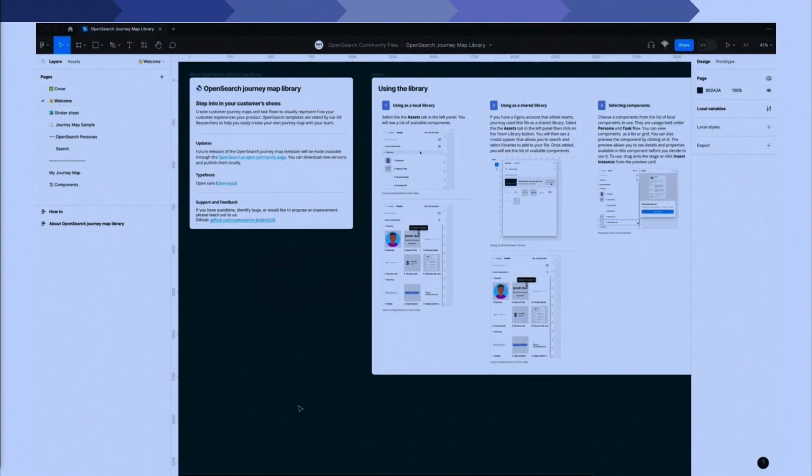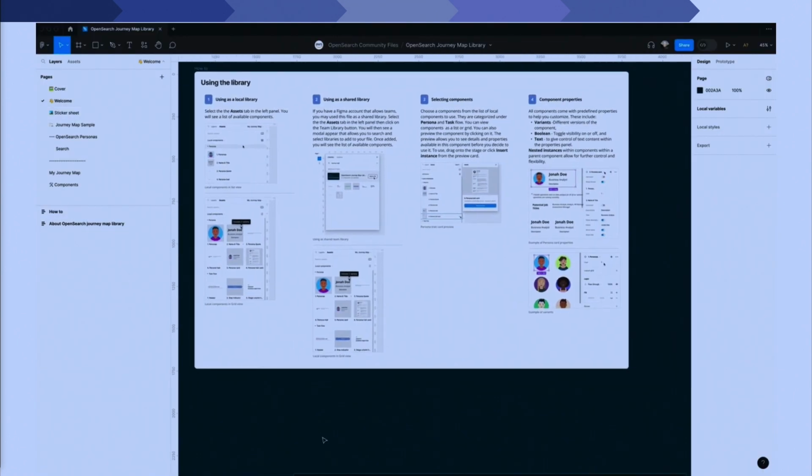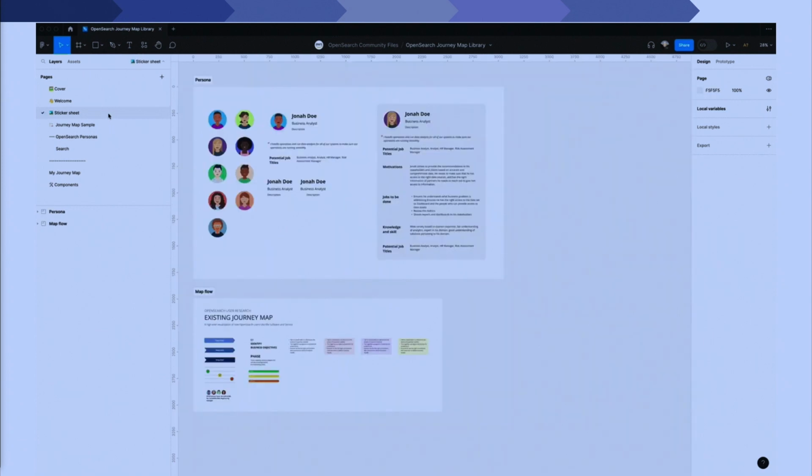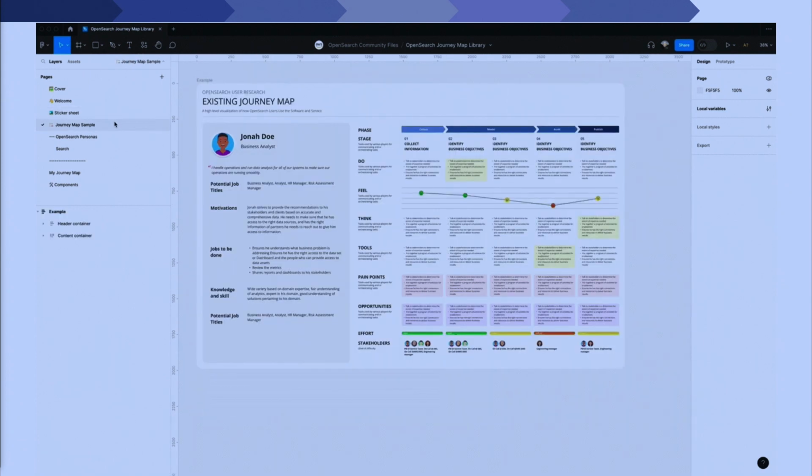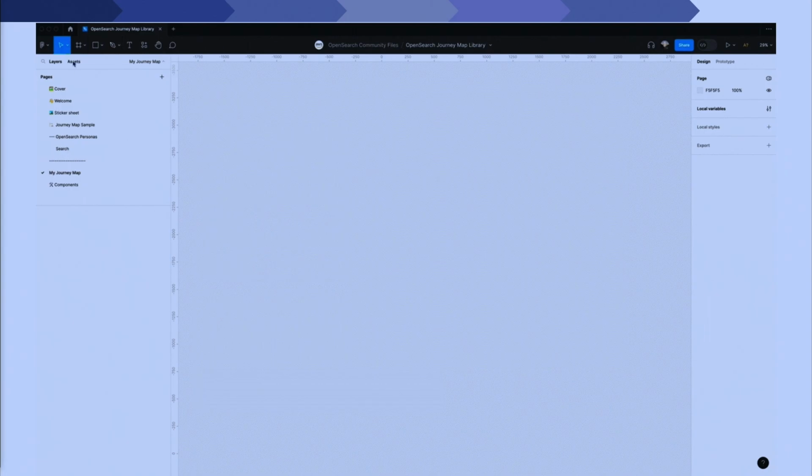All right, so the template, when you go on Figma, you'll see that there's lots of different information like user libraries. We have our different resources there in terms of different icons, names. You have your persona card there as well. You also have the journey map with different layers, levels, with the action, thought, feeling, and all those different quotes that you can put in, dependencies that you can put in, tooling, all those things. So you need to just download this and then use it for your particular purposes.